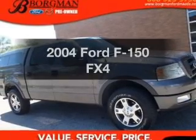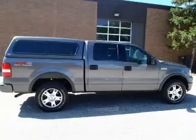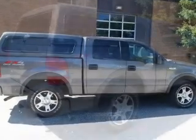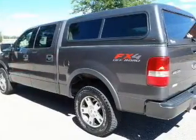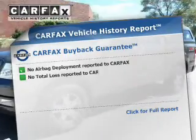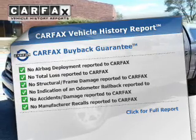Imagine yourself in this 2004 Ford F-150. If you're looking for a first-rate auto, this one could be yours today. The powertrain includes four-wheel drive with a powerful eight-cylinder engine connected to a smooth shifting automatic transmission. The anti-lock braking system will help keep you safe on the road. This automobile comes with a Carfax report, which reduces your buying risk by providing the vehicle's history before you purchase.